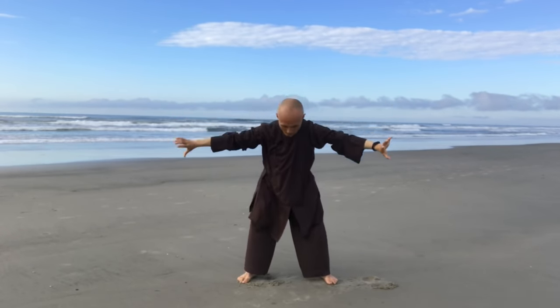In, out. You feel relaxed, you feel the earth between your two palms. Look like you're rolling the planet and the earth to balance the yin and yang energy, but also at the same time you can rest and relax. Okay.